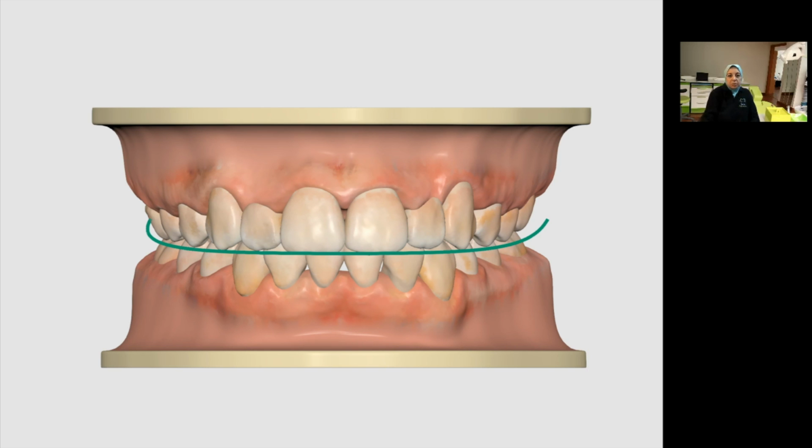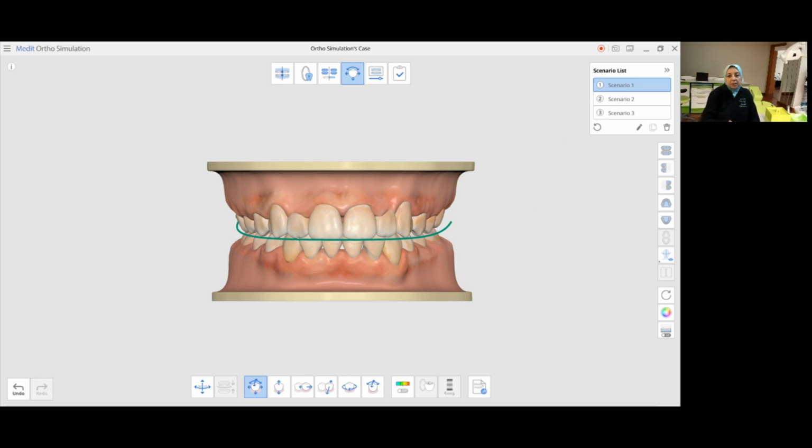We also use the occlusion curve feature to visualize the amount of extrusion or intrusion needed in order to achieve a consonant smile arc. This tells me exactly where to position the brackets vertically from canine to canine.